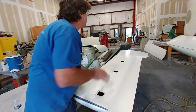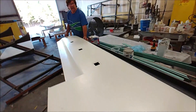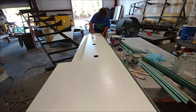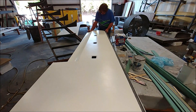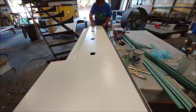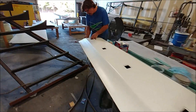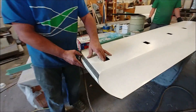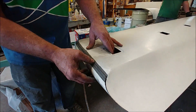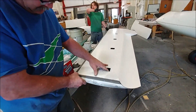Jeff is making sure the skins for the upper and lower of the right-hand side of the foreplane fit together nicely. You can see the little access panel holes that Devon cut out the other day. Most of the stuff's fitting together pretty nicely because when we did the molds we created little juggles and stuff for everything, and allowed for tape joints — you can see that fitting over each other.